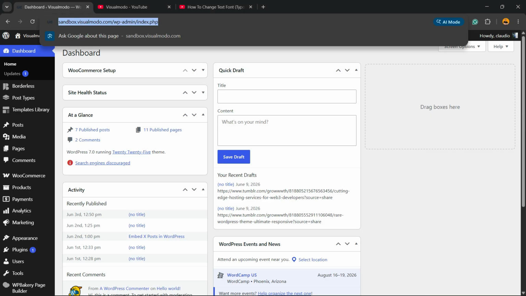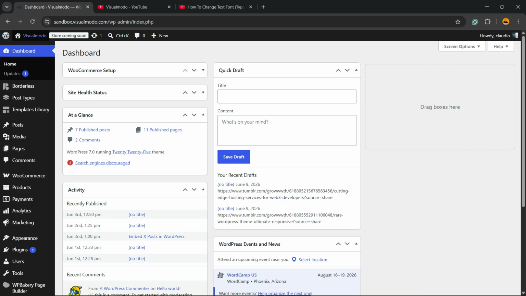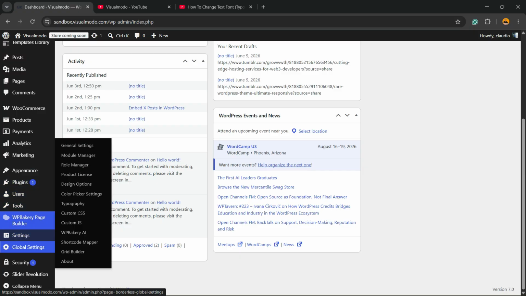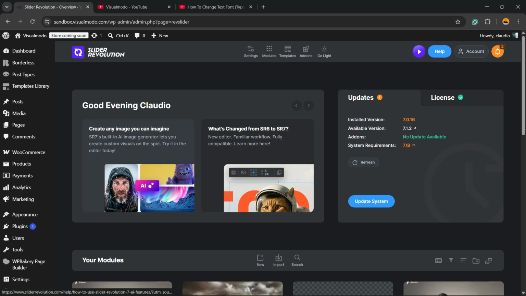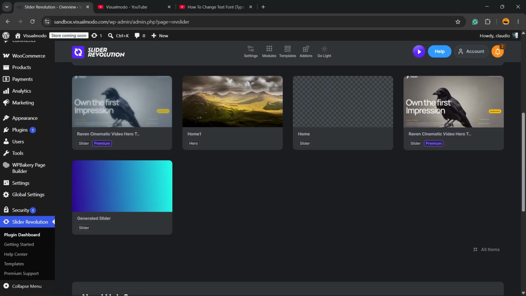After this, go to your WordPress dashboard and into the browser address bar, you're gonna enter your domain plus wp-admin, enter your login credentials, the username and password, and you're gonna be able to see a page almost like this one. Of course, it may change according to the themes and plugins you are using, but if you review the left sidebar of menus and scroll down to the bottom, you should always be able to see Slider Revolution. Click on it.